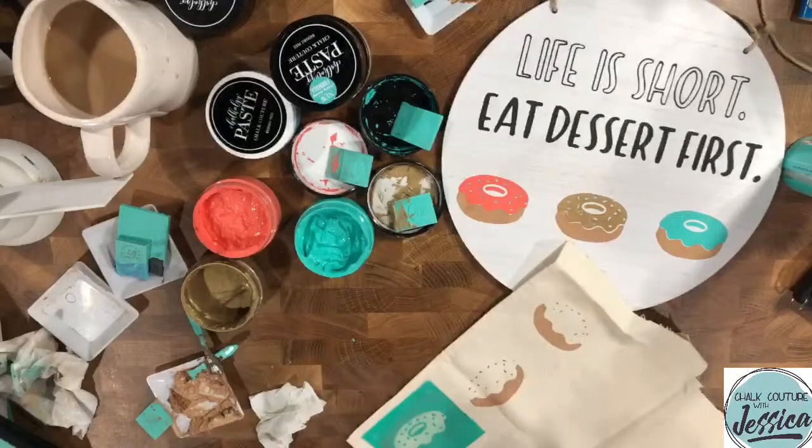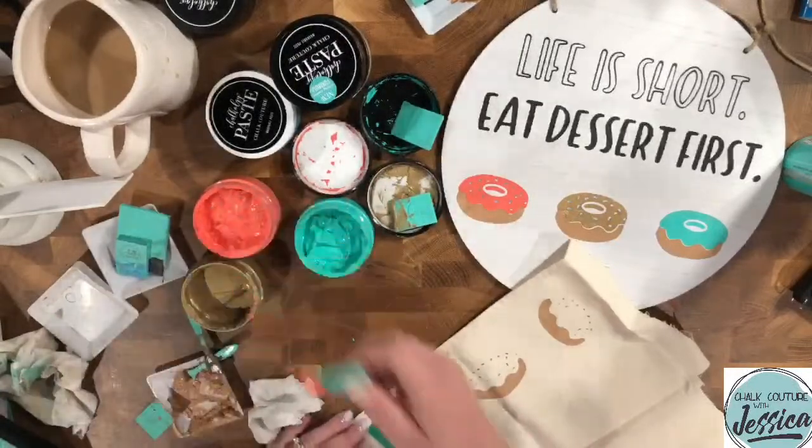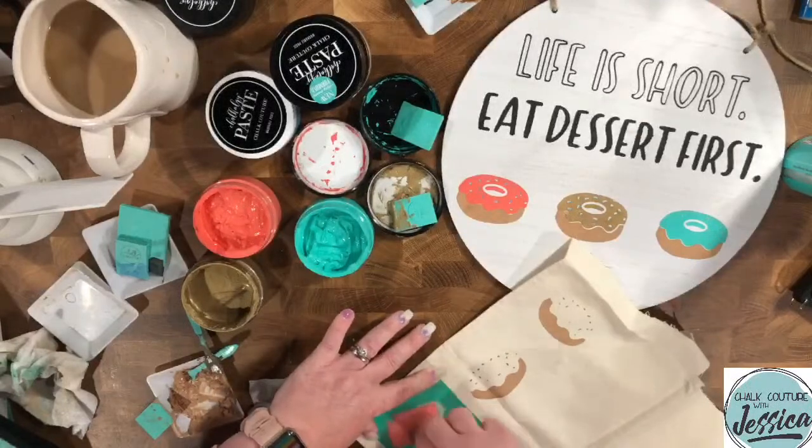All right, so let's do 2 guava and 1 couture teal. How's that sound? Because I really like the guava ones. We'll do 2 guava and 1 couture teal.